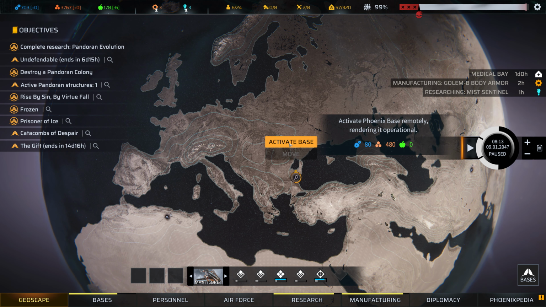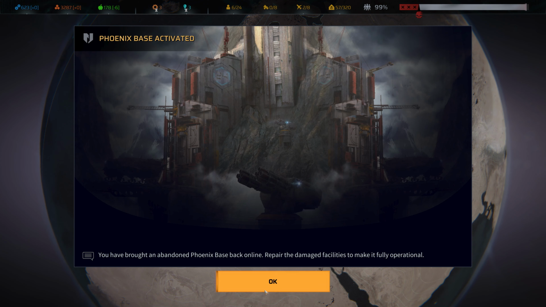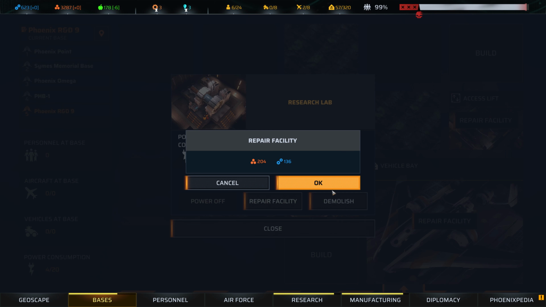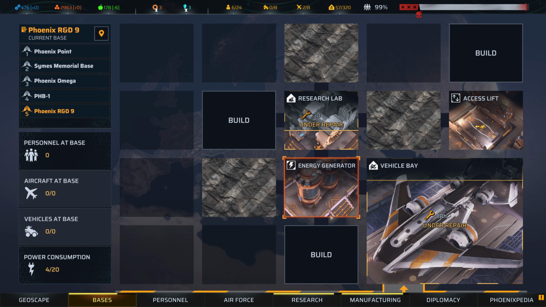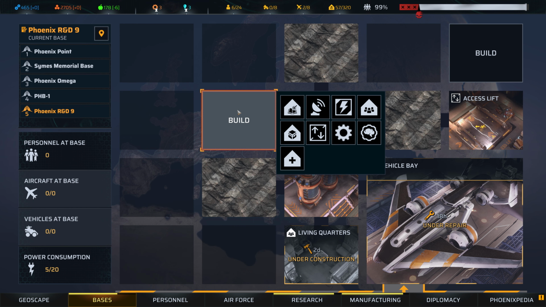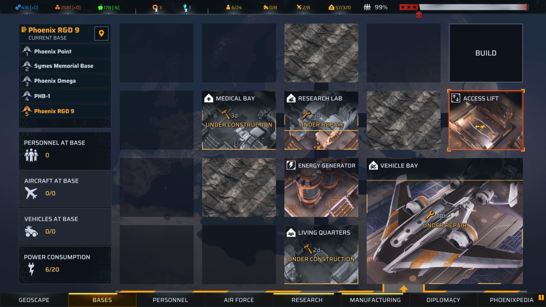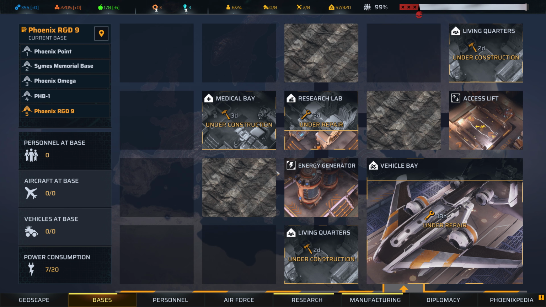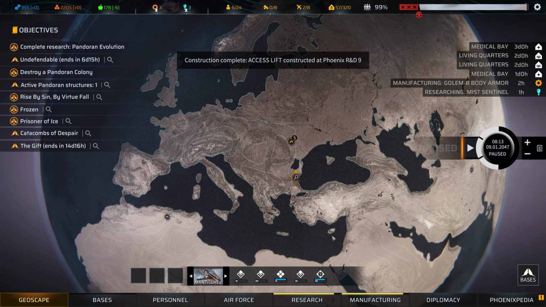Research center. Yeah, let's do this. Doing pretty good on resources, so we might as well. And then we'll drop a living quarters, med bay, and a second living quarters. Okay, is there anything else we need? Well, not that we can build anything else here anyway. Construction complete.